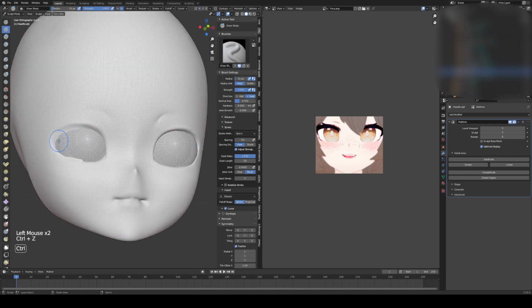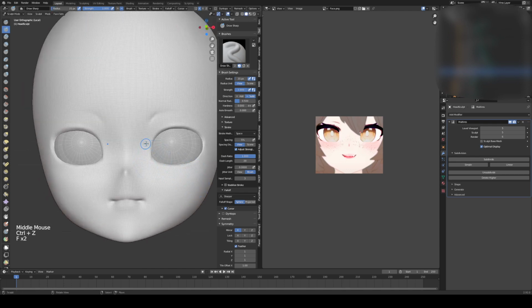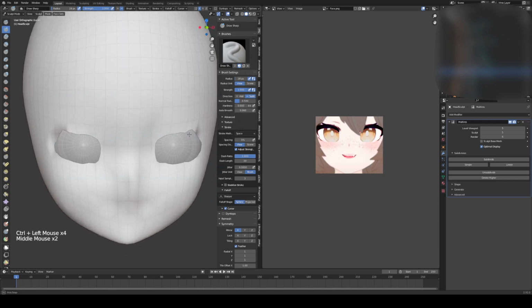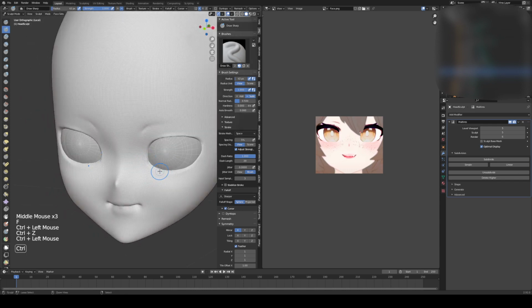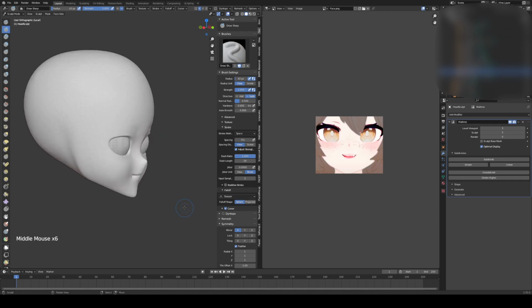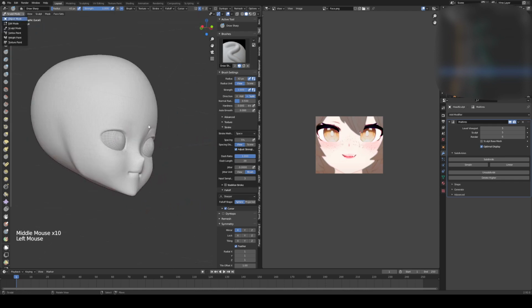I realized I must have turned mirror off or moved the mesh at some point, because the eyes are not symmetrical, so I'm just going into the right side there and making it match the left side. With the eyes and the face, I'm going through and just defining the eyelids again, making sure that I like the shape, that they fit around the eyes nicely, and that the overall shapes are working.